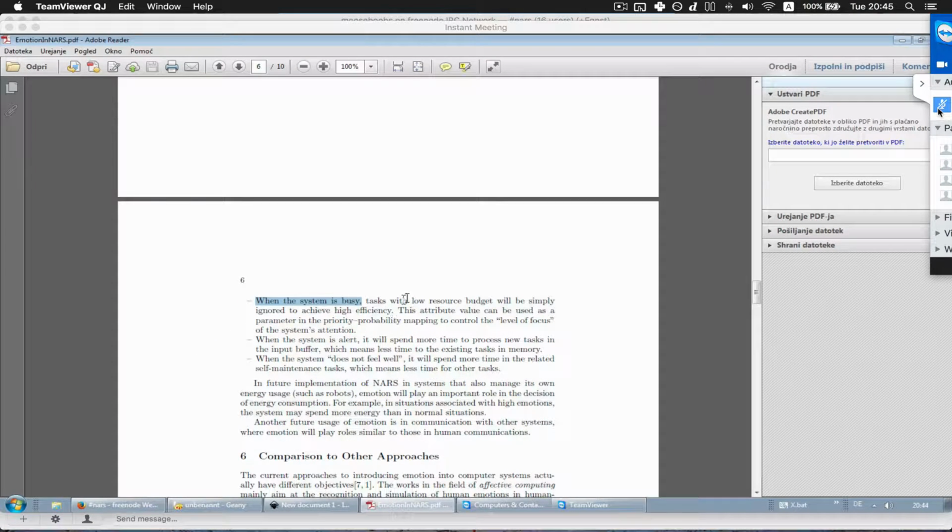And here is the business again. The basic idea is if it's busy, that it will ignore items of low priority. Yeah, see, that doesn't work for me either. So I think what this is saying is if the system's got lots of high priority tasks, reduce the number of low priority tasks that it can focus on. Which will in fact increase the number of high priority tasks, which will reduce the number of low priority tasks it can focus on. At which point you're stuck, because it's always going to be in a busy process because of the fact that it was in a busy process. I'm not quite sure how you get out of this loop.